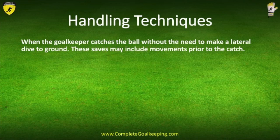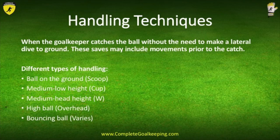Now we have to look at which technique he's going to use to make the save. This is focused on handling, so we're not going to talk about any diving. All these techniques are going to be used without the need to make a lateral dive to the ground. So the types of handling technique we're going to look at, as mentioned earlier, is the ball on the ground, which is the scoop, the medium to low height catch, which is the cup, the medium to head height catch, which is a W, the high ball, which is the overhead catch, and also that bouncing ball.